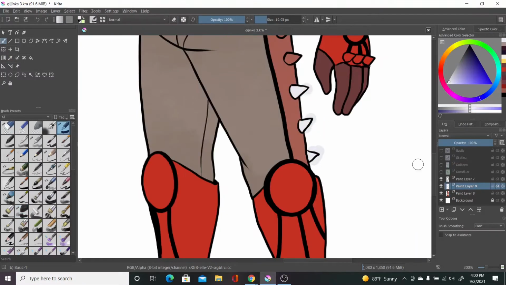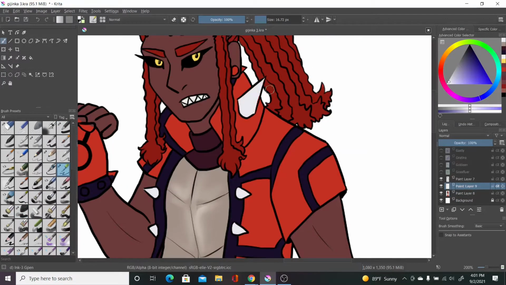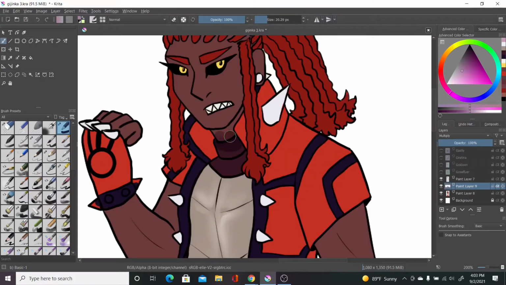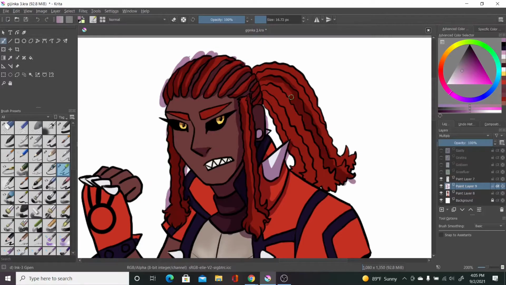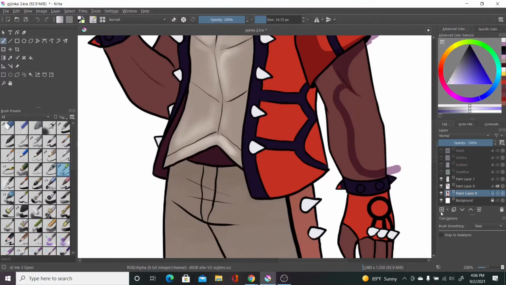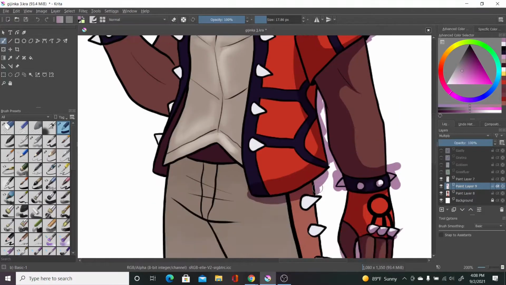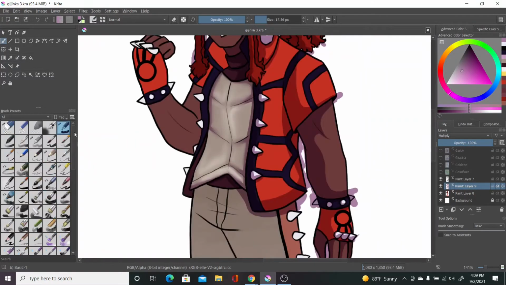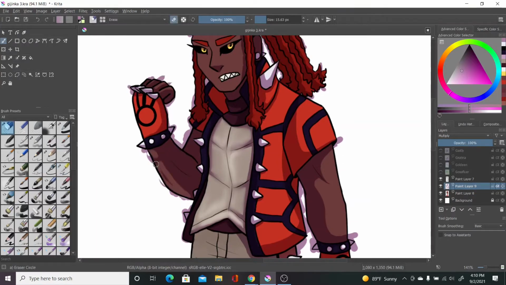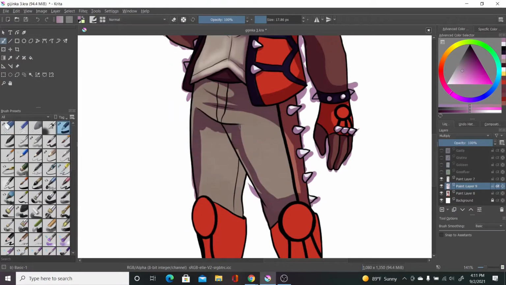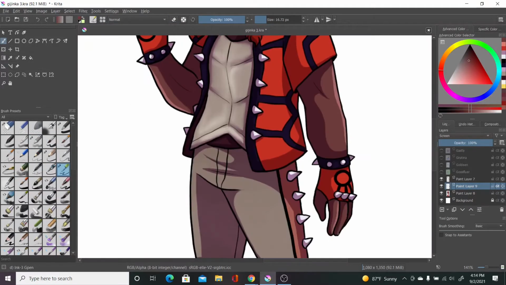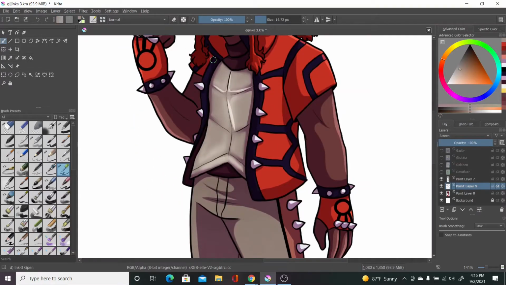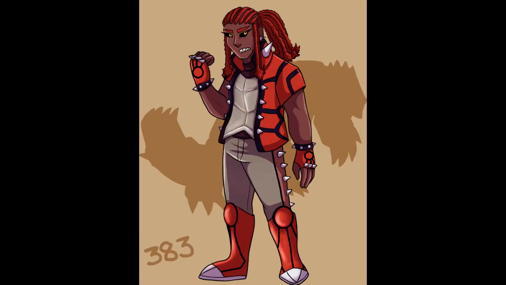But anyway, here's my finished Groudon. I struggled, but I like him in the end. I added spikes everywhere, but some notable spikes that I like the best are, I gave him a spike earring thing, and I gave him, what are they called? Oh, geez, what are these called? Knuckles. I gave him spiky knuckle thingies. Anyway, yeah, I finished him. Here's the Groudon. Yeah, that was an oof.